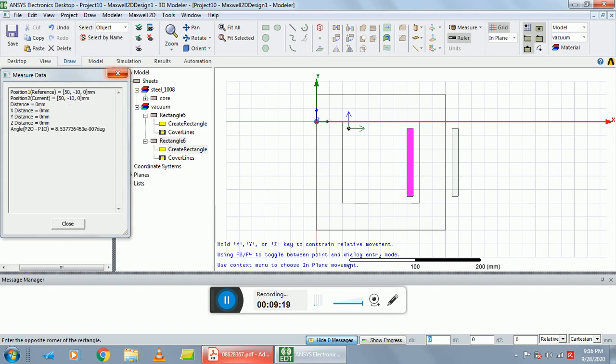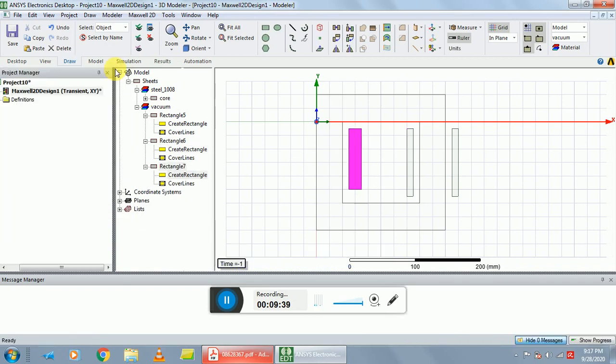Press enter key and put the dimensions of the rectangle: dx is 20 and dy is minus 90, and dz is 0.